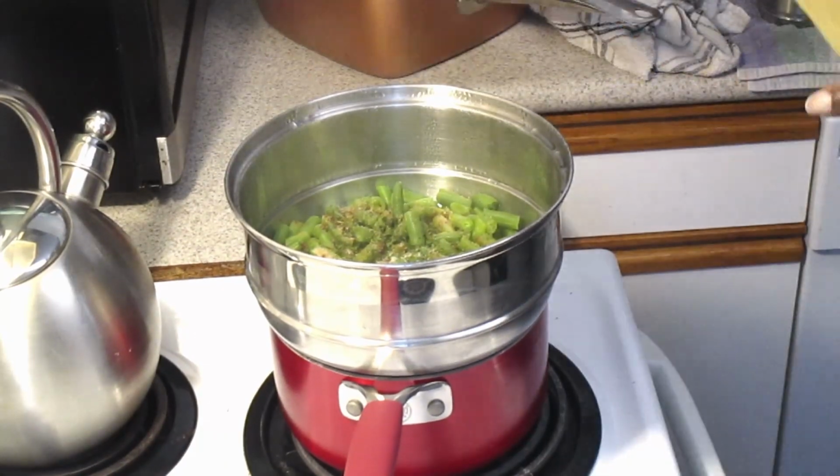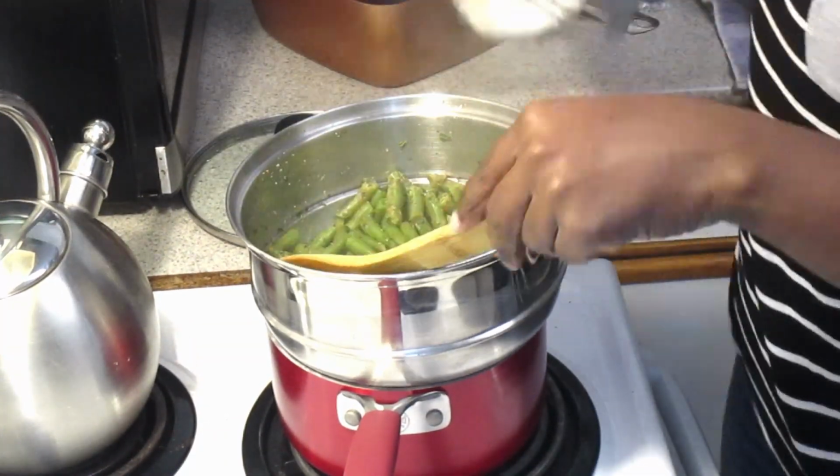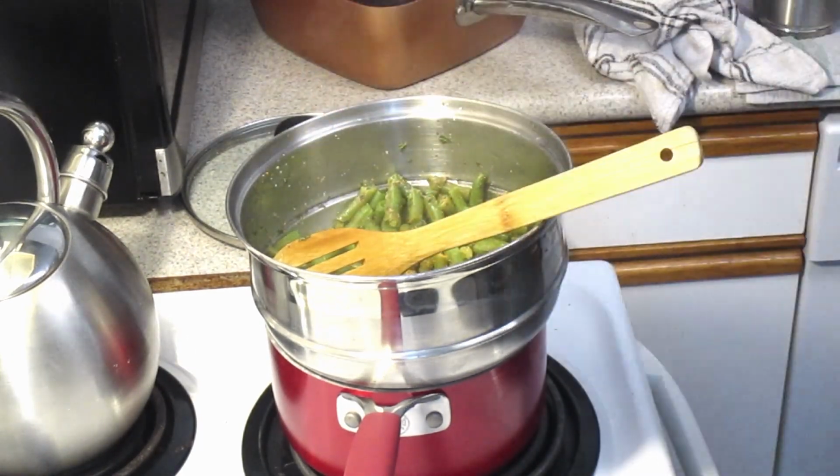And this is what we had for dinner that night. It turned out delicious and I loved it. And I forgot to show me plating, but I did take a picture.